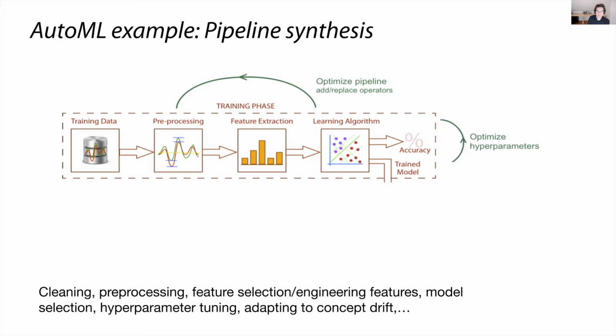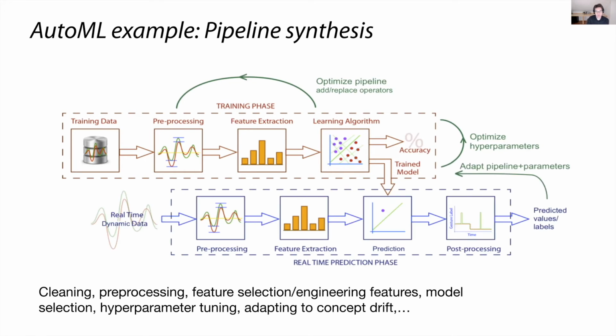And on top of that, the architecture of the pipeline itself can change. So you need to optimize both the structure and the hyperparameters of your pipeline. And then you're still not done, because when you deploy it in real life, your data may change over time, and your hyperparameters, which were optimal before, may have to be re-optimized because the data has changed, or maybe you even have to change the pipeline itself. So you can see this is a very large search space, and it requires a lot of expertise to do this well.